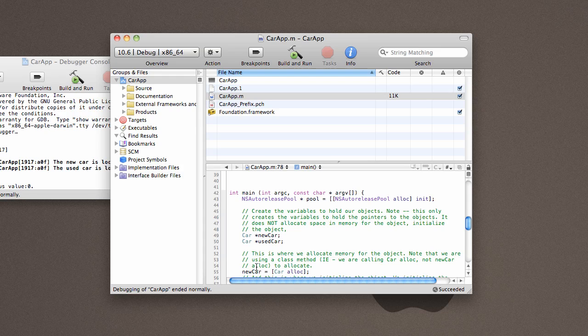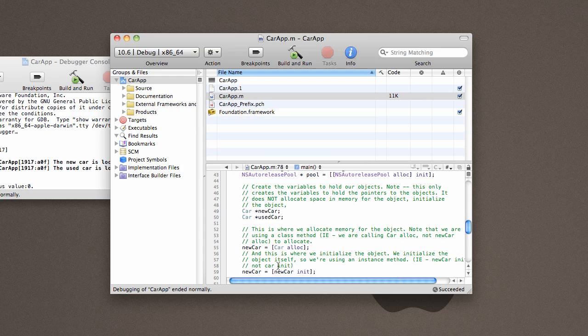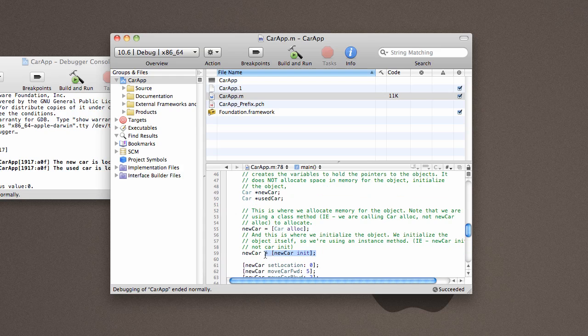Now, before we move on, there is one other thing that I want to go ahead and get at, which is you're typically going to see these two lines combined most of the time when you do coding in Objective-C. And the reason is if you take a look at it, you'll notice that we're setting new car equal to the results of this message. Obviously, this message has to be returning the pointer to new car. We're also setting new car equal to the result of this, but we're passing it this pointer to new car. So in effect, this line is being passed the output of this line. So we can combine it.